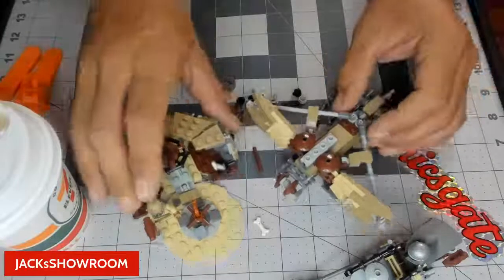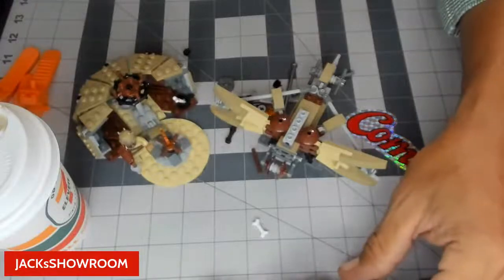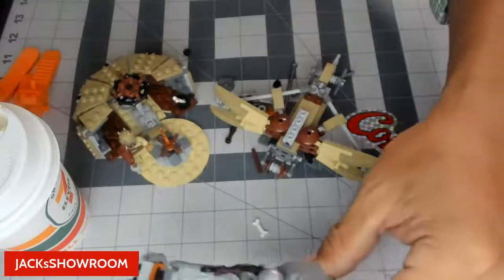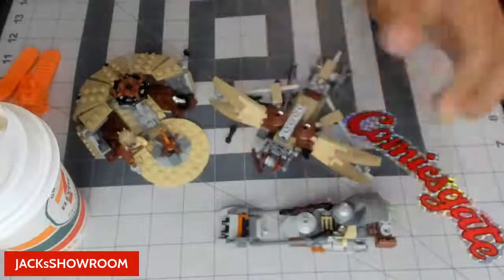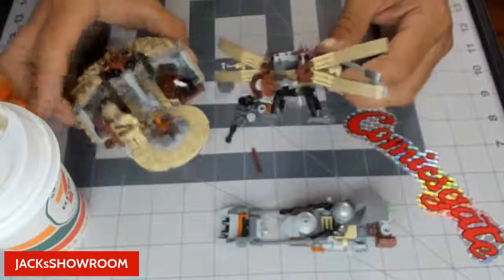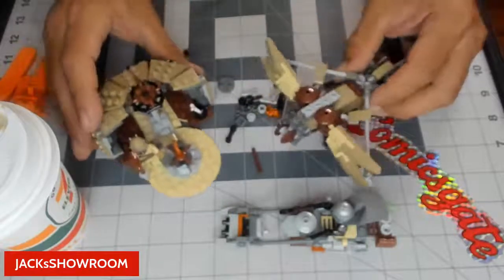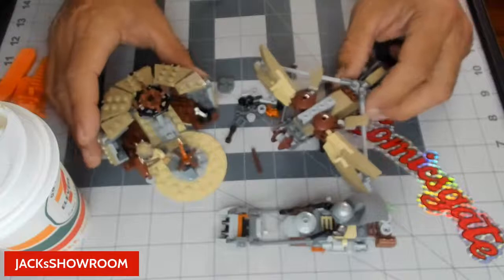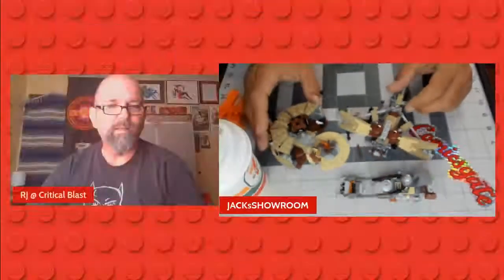I can give you full screen. I can make a little scene with the Mando guy driving by. He's out of camera. There we go. Well, I guess he could fly over or something. I don't know. I don't have enough room. But yeah, so this is focus. Bada boom, bada bing. And that took 276 pieces, took me 2 hours. So not the best pace, but it was a fun pace hanging out with you guys.